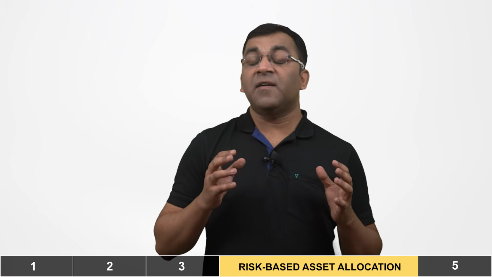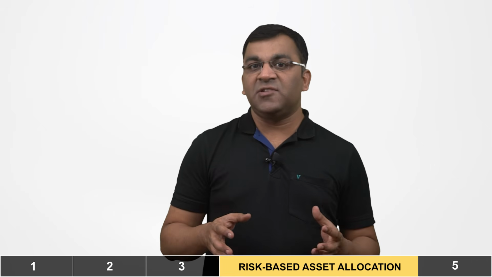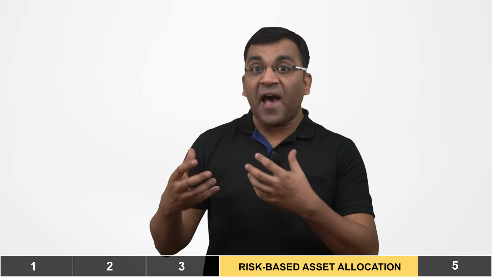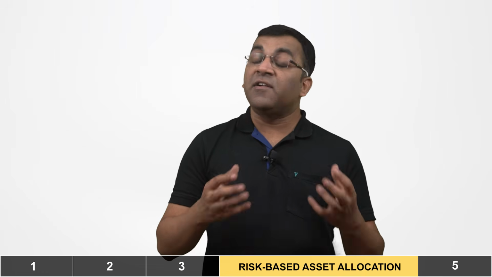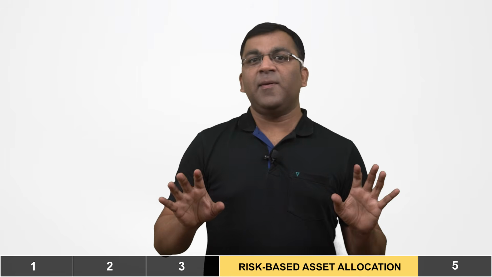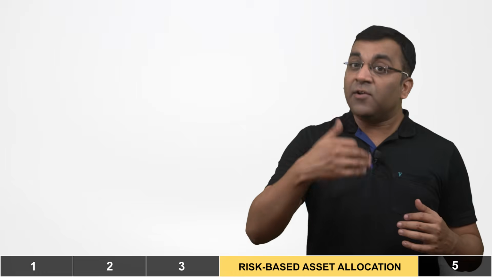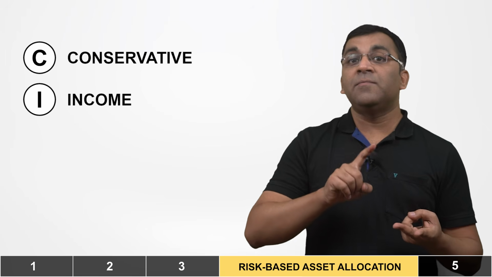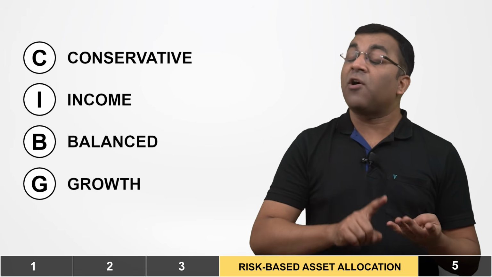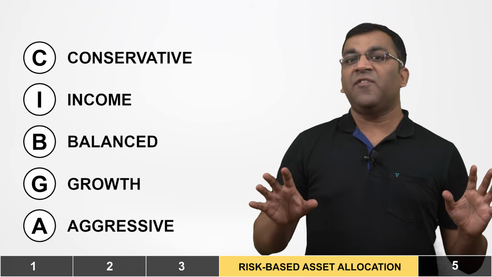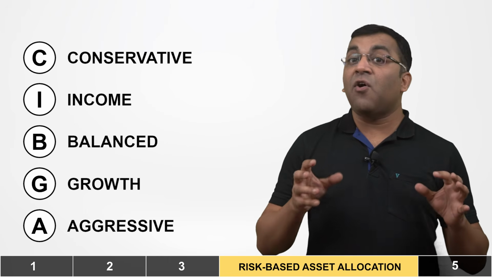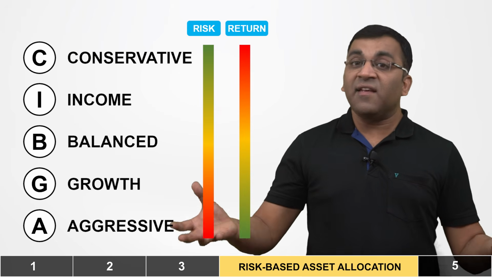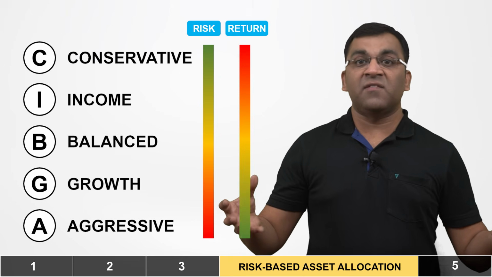This next type is a risk-based asset allocation strategy, which is essentially the matching of the investor's risk profile with a bouquet of asset classes, each of which have a return and risk level of their own. Let me explain this with an example. All investors, including you and me, can be boxed into one of these 5 categories: conservative, income, balanced investor, growth, or an aggressive investor. Now, each of these 5 personalities represent a certain level of volatility that one can take in his or her portfolio, with conservative and aggressive investors at the opposite ends of the risk-return spectrum.